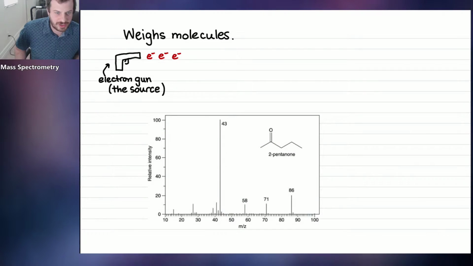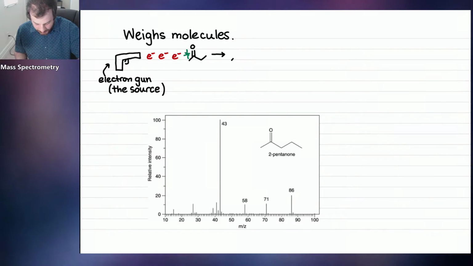And what is this electron gun aimed at? Well, it's aimed at your sample, which is an organic molecule. So let's just say our organic molecule is this ketone, for example. When the electrons strike the ketone, they hit it with tremendous force. They hit this molecule with so much force that they can, with a slight probability, eject an electron from the molecule. So it hits it, kaboom, there's a collision. And that's what that green stuff indicates.